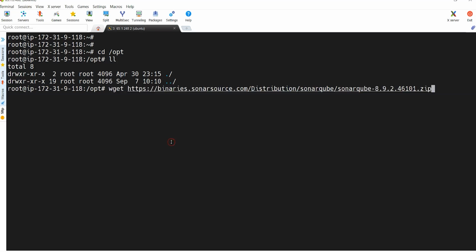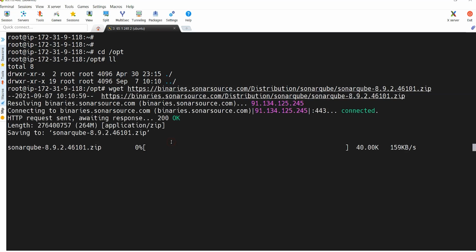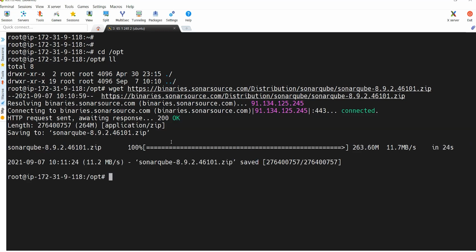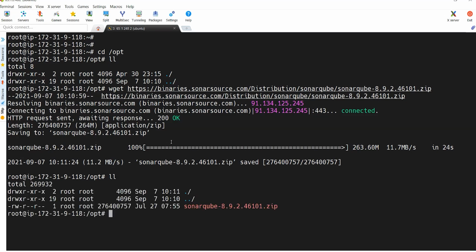So wget and the link. All right, we have downloaded it. Let's extract it.